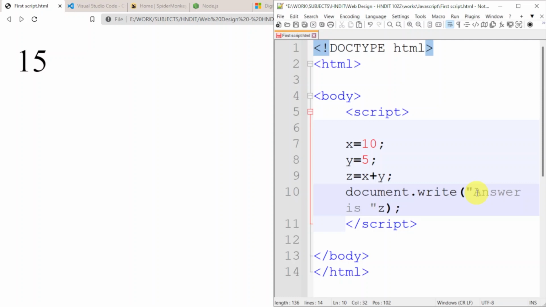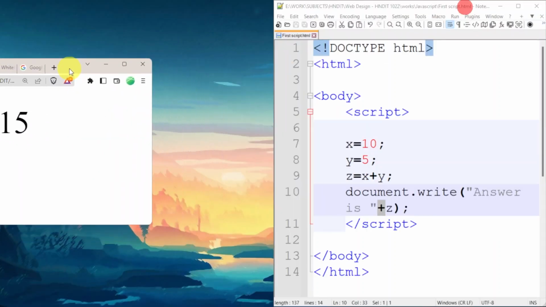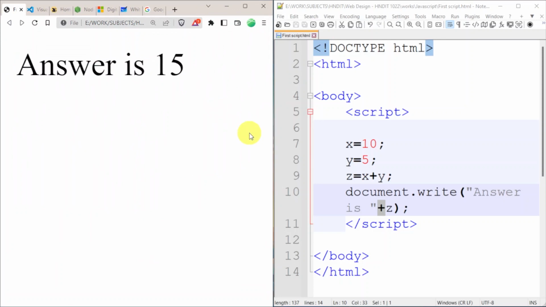Then I have to put a plus to join the text and the variable. I have to use this plus sign to add both values, right? So let me see if it's working or not. I've saved it. Then press. You can see answer is 15. So this is how you can output the text and a variable.